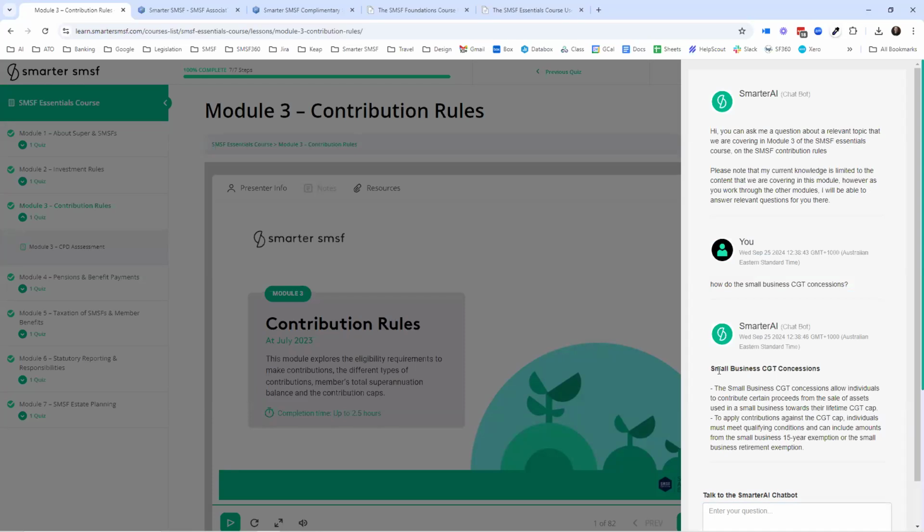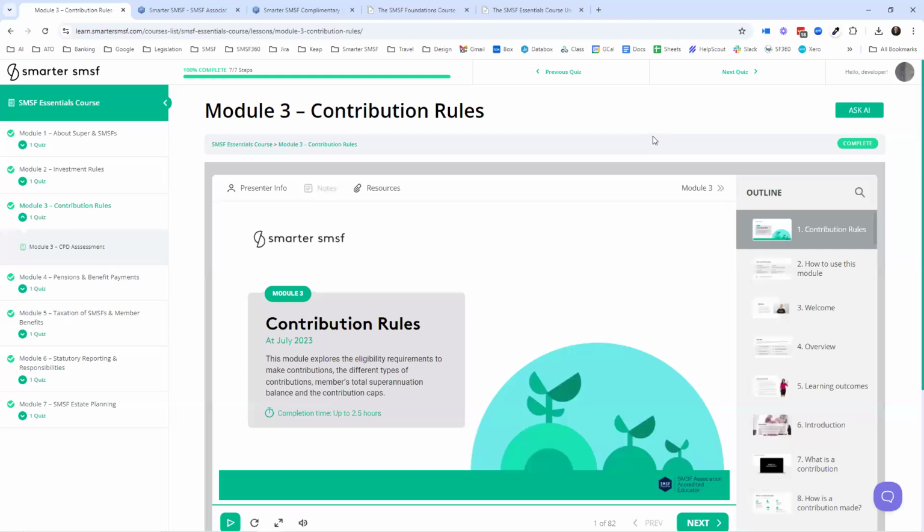So yeah, we're pretty excited about what this AI feature is going to provide and really enhance the learning for students as you work through this. We're using ChatGPT 4 at the moment. Again, we know that there's been some recent iterations of that, so more powerful versions of that. We're looking at whether we use ChatGPT or a Gemini or something else in that regard as well.